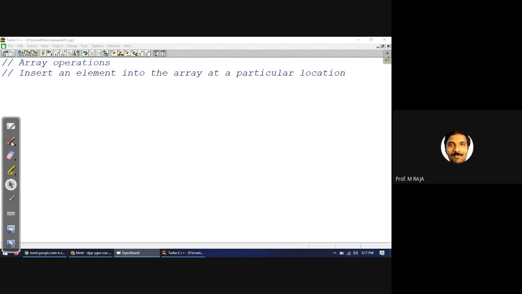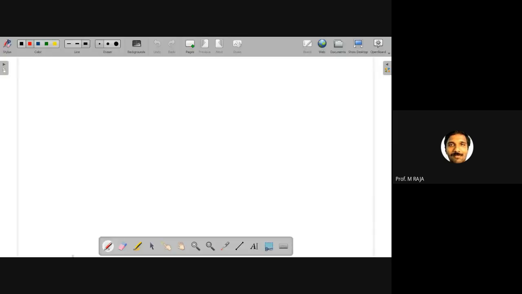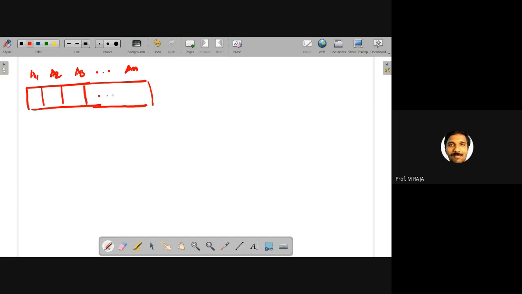Suppose the array consists of n elements: a1, a2, a3, etc., an. We want to insert an element at a specific index called j.